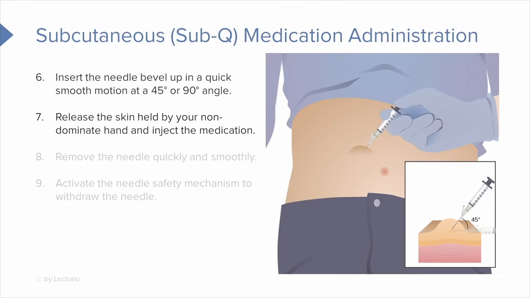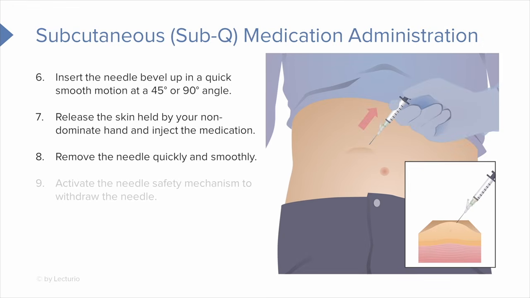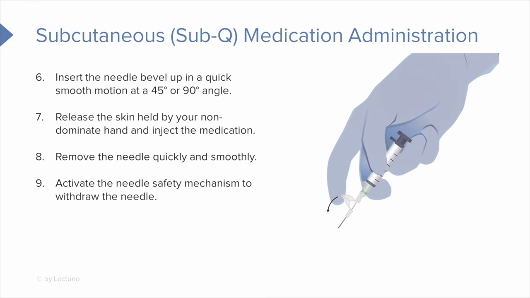So now we're going to inject the medication and then release the skin held by your non-dominant hand. Then we can remove that needle quickly and smoothly and make sure we activate that needle safety promptly to withdraw the needle and make sure that needle is safe and covered and out of the way.